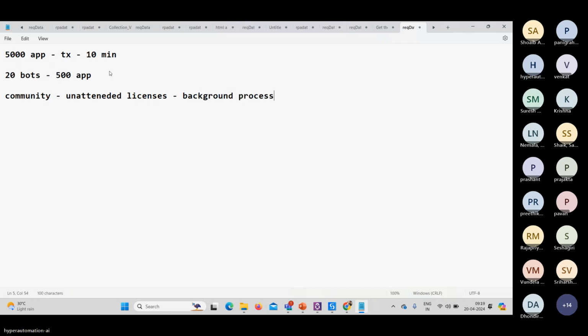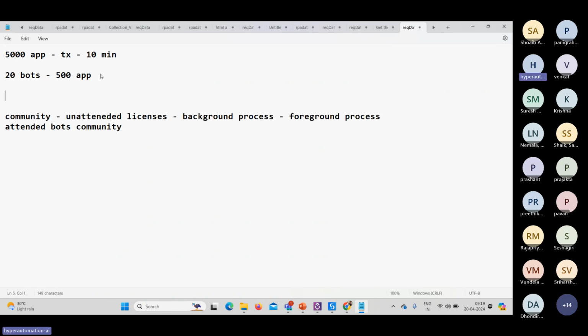So we cannot run the foreground process. We can run only attended bots here in the Community version.